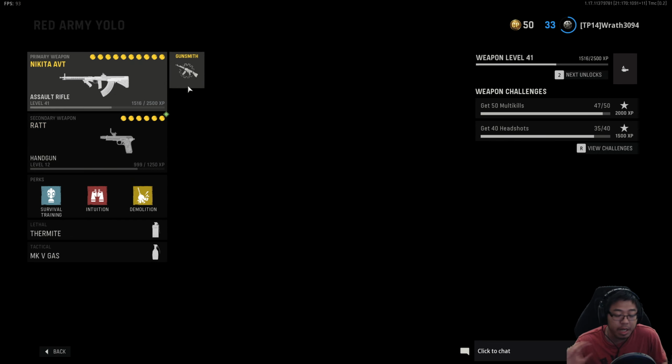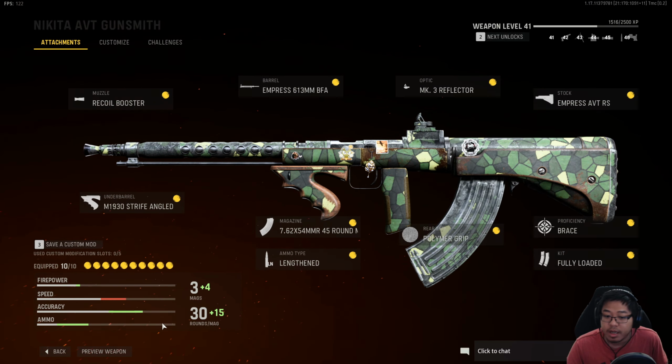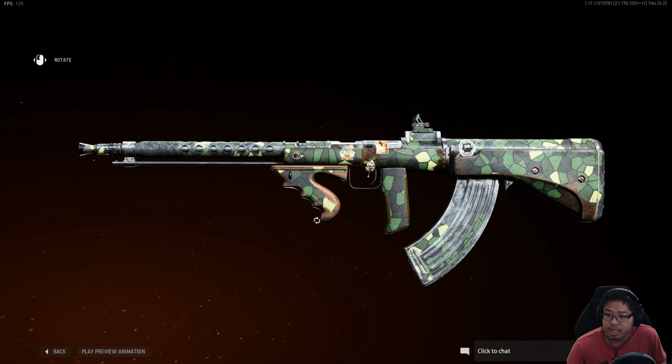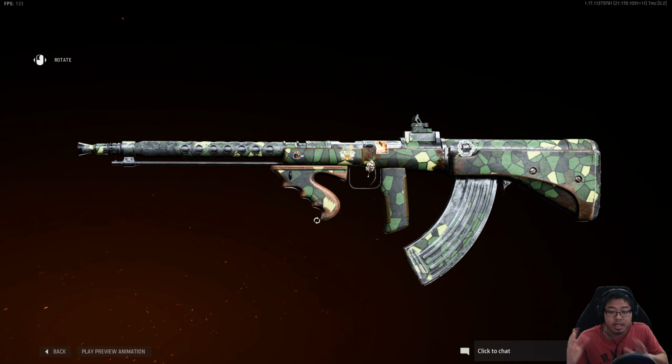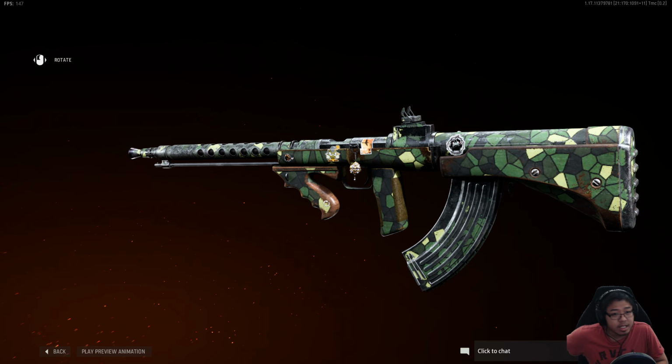So I did manage to grind the battle pass and unlock this weapon, and as you can see, the weapon is level 41, so I did grind the gun a little bit, and as you can see, this thing looks absolutely ridiculous. But even the base gun itself is actually pretty good. Even though you get a standard 30 round mag and have to rely on the iron sights, I had no problem using this gun as a base with no attachments. But once you start getting all the attachments for this gun, that's when the gun starts to really shine.